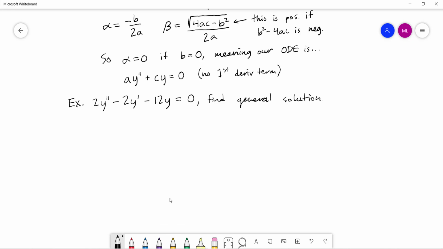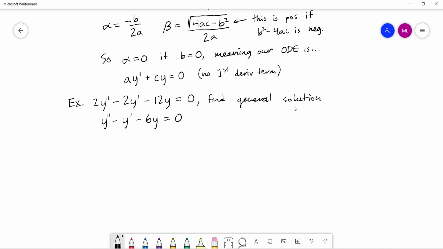Okay, so the first thing I want to do, just to make life easier, is whenever possible, divide out by any common factor that shows up. In this case, all of these are even. I can just divide them all by 2, and we could rewrite this equation as y double prime minus y prime minus 6y equals 0. Same differential equation. We've just simplified it a bit. And in general, that's the goal. All of these differential equations, it's always easier if you make the leading coefficient a 1 before you start doing the extra work.